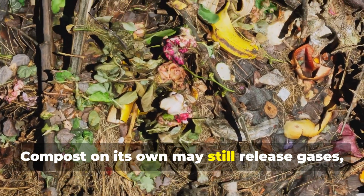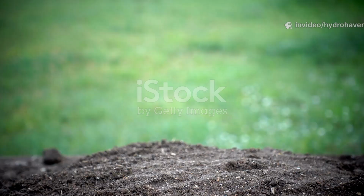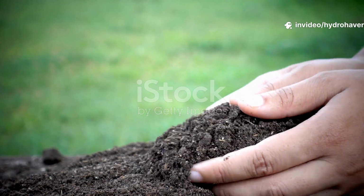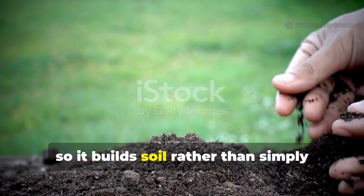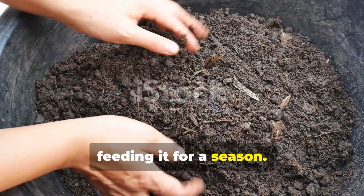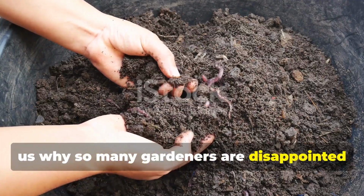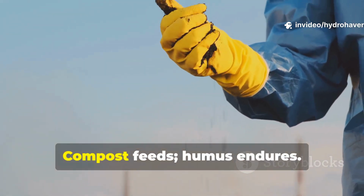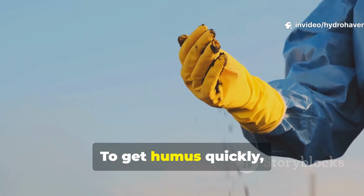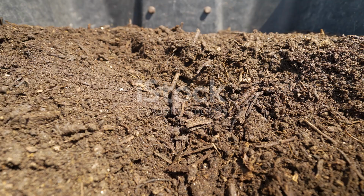Compost on its own may still release gases, lose nitrogen, or finish breaking down in the bed. Humus, on the other hand, is already stable, so it builds soil rather than simply feeding it for a season. This distinction matters because it tells us why so many gardeners are disappointed when their piles turn black but don't behave like humus. Compost feeds, humus endures. To get humus quickly, we need a method that stabilizes organic matter fast.